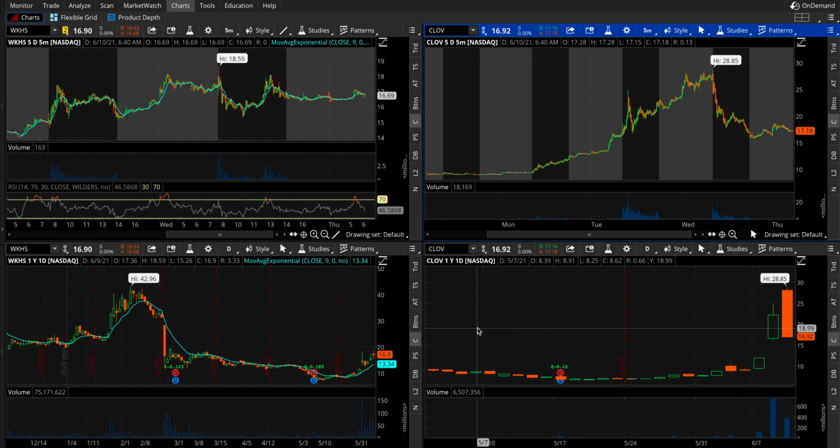Now, the cool thing about swing trading is a lot of the swing setups that I look for are going to be buying in the morning and selling into the run up of the next day, or buying in the middle or the end of the day and selling into the morning of the next day. So what this does is essentially it's not a day trade anymore. I'm buying on Tuesday and selling on Wednesday. I'm buying on Friday, selling on, well, you typically don't buy on Friday, but buying Monday, selling Tuesday, buying Tuesday, selling Wednesday, etc. So you don't run into that PDT rule, so you can trade as much as you want.